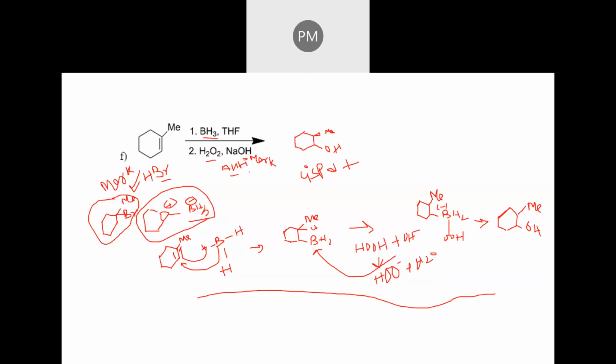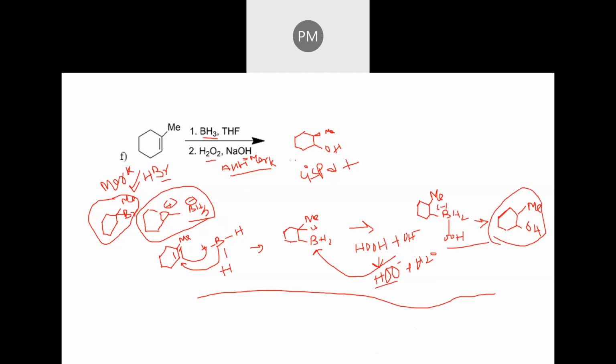This is an example of anti-Markovnikov addition reaction, where the substitution will happen at the less substituted position. So this will be methyl. First the hydrogen from the boron hydride will be attached here and BH2 will be attached here. And now the hydrogen peroxide produces this source, so this will be attached here. From that rearrangement our product will be like this.